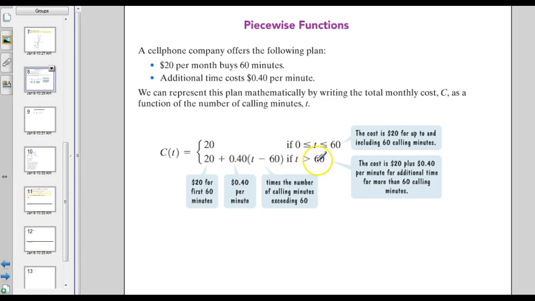So give me a number bigger than 60, for instance 61. 61 minus 60 is 1. That's 1 minute over. You get charged 40 cents. If it was 65, 65 minus 60 is 5. 5 times 40 cents is $2. You've been charged $2 for going 5 minutes over. $2 plus $20 is $22. So it's a $20 flat fee all the way up to 60, and then anything beyond that, you have to pay this extra 40-cent fee.